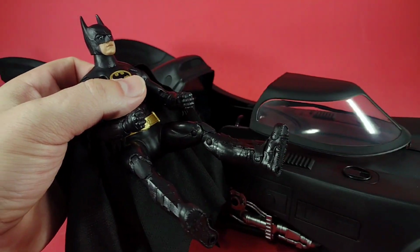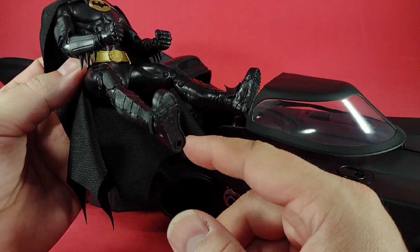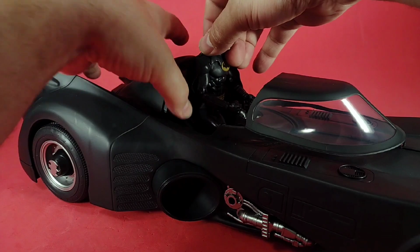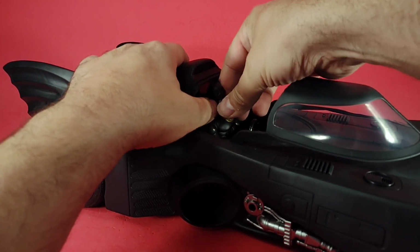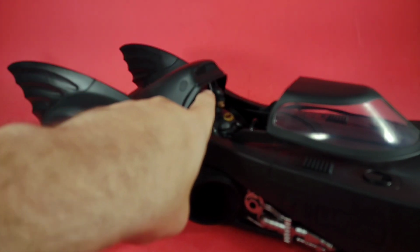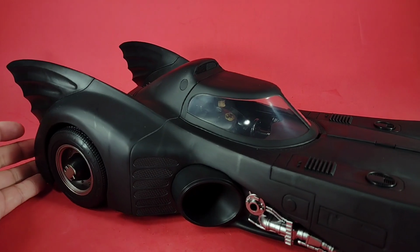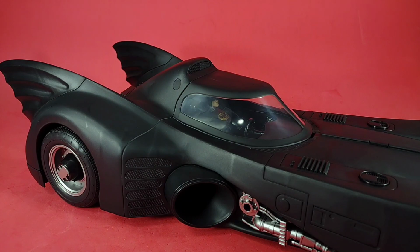All right, so here we are with our Batmobile open, the canopy popped open, and here we have our Batman. You kind of have to have him already preset in this legs forward, knees bent a little pose. And then, thankfully, with the cloth goods cape, we position him like so. Tuck his hands down underneath the dash, and then you kind of have to get him to slouch so that the bat ears will snap underneath the lip right here. And then there we go. There he is. Batman's in his car, and he's ready to roll.